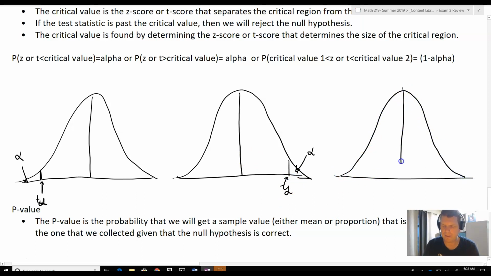And then if we have a two-tailed test, okay, so this was mu less than, here's mu greater than, here's mu not equal to, okay? All right, then I have actually t alpha over 2 because I've got to, in fact, split alpha into pieces. So there's my critical value there. By the way, this could also be called z alpha if we're using a z score instead of a t score.